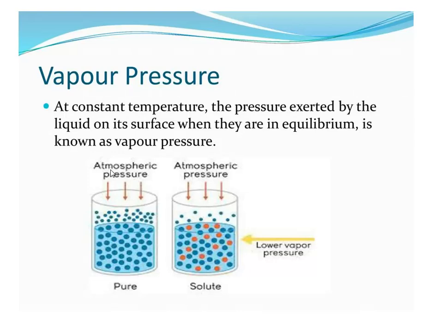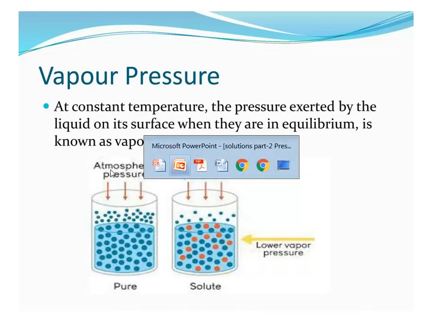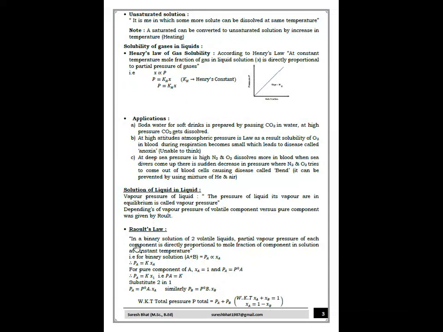So now, based upon the solubility of liquid in liquid, we need to go for the concept called Raoult's law. Now this is also a very important law. In solubility of gas in liquid, we have seen Henry's law. Similarly, for solubility of liquid in liquid, we go for the statement given by the scientist Raoult. We call it Raoult's law.